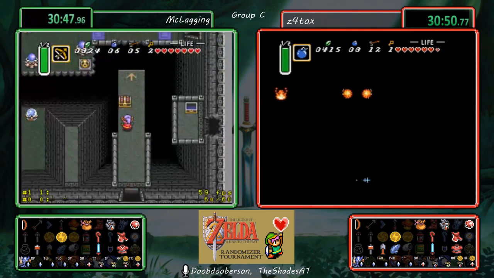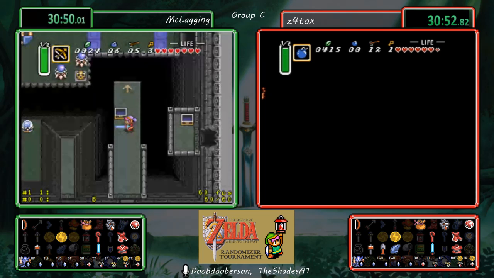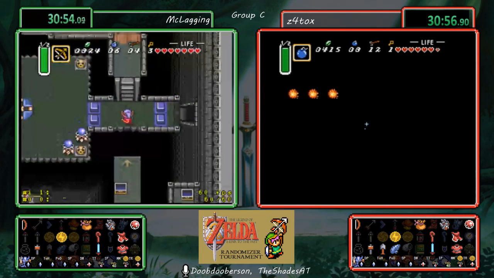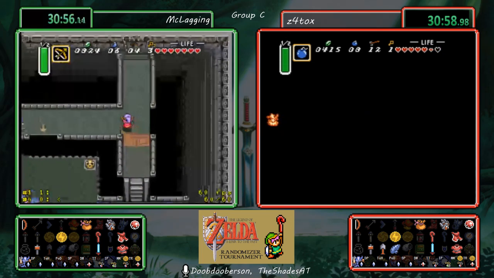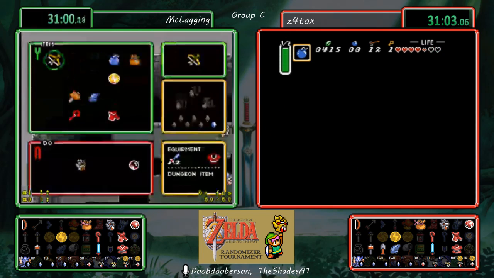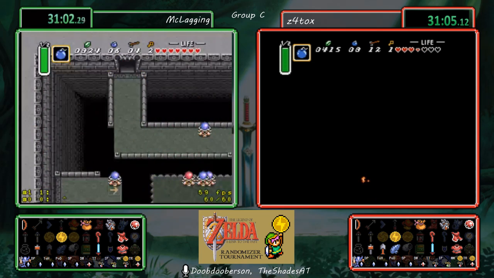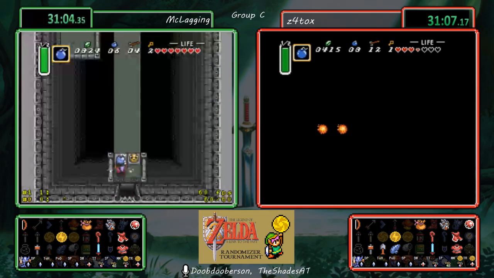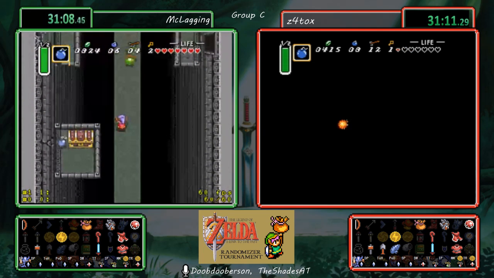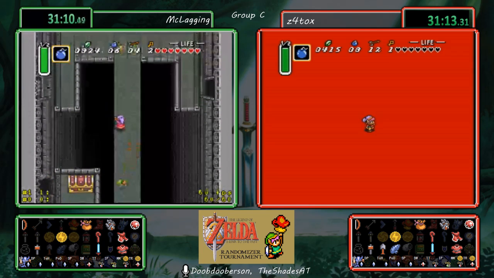That was a really impressive bomb jump, too, because he only used like one pause buffer to get himself into position. Very nicely done. Like I said, that is a very tricky bomb jump to do. And never a necessary one, but if you can do it, it can save you some time. So very well done there by Z4T0X as he heads through the dark maze once more to finish things up.